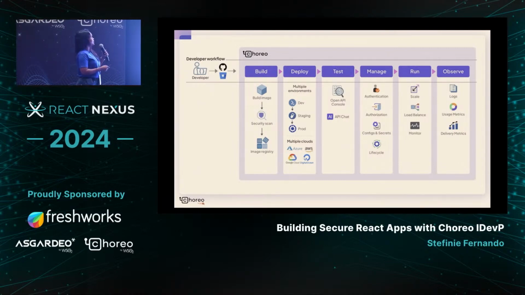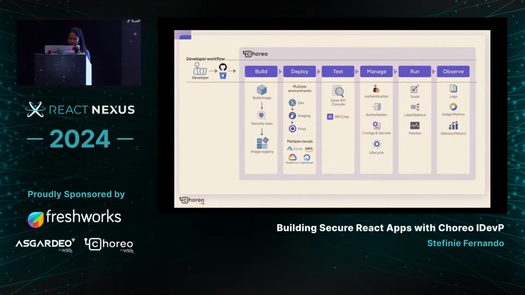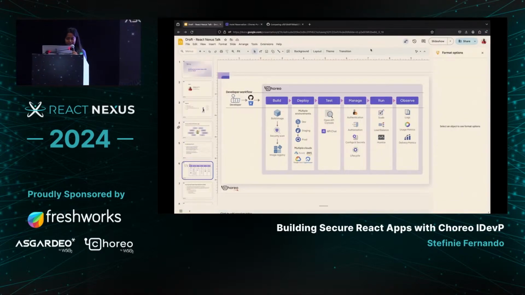With Choreo, you can build, deploy, test, manage, and observe your application. That's the whole software development lifecycle under one platform. Now that you have an idea at a high level what Choreo is, let me take you to the Choreo console to explore a bit and see what it is like.